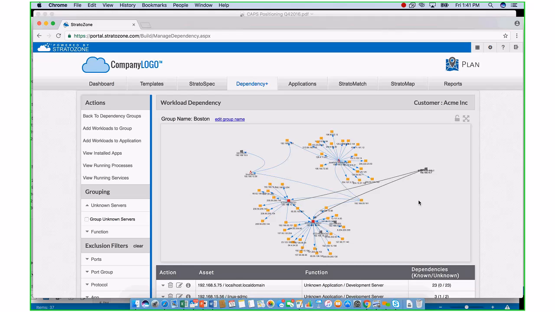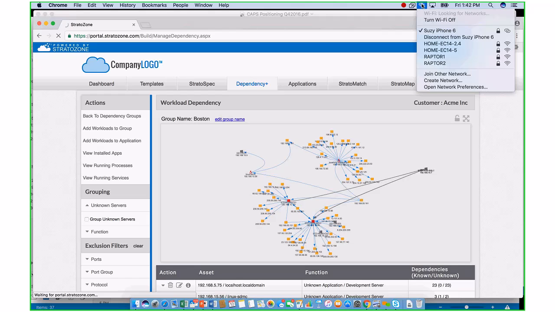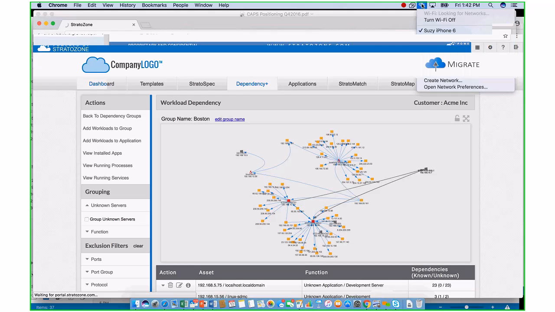I will stop here and go into questions and see how much time we have left. But the next step from here, by the way, is the migrate module, which I won't go through, but we'll just look at the tabs on top. The migrate module basically allows you to go through the motions of scheduling your assets, putting them into move groups, getting them into the next steps, and so on. That's what the migration module actually does, from the perspective of getting you organized and orchestrated.